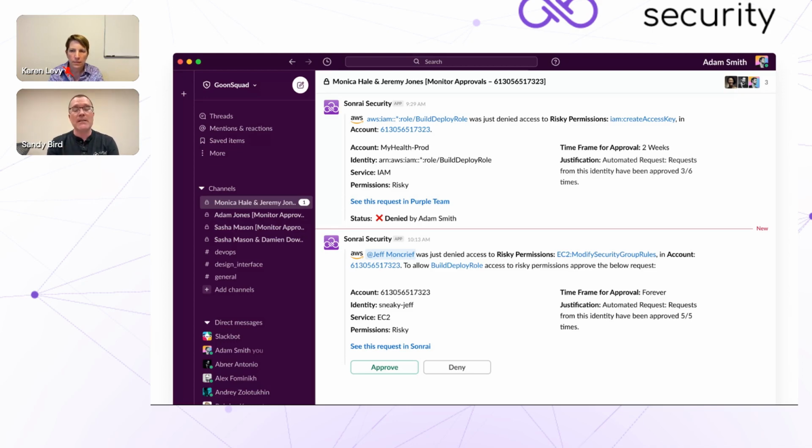So again, it's pretty easy actually for a team to continue to build in their normal way. So nothing really changes from their workflow, but all of a sudden the amount of sensitive permissions and unused identities and all of this risk from identity just gets swept out of your cloud within a couple of days of doing this.